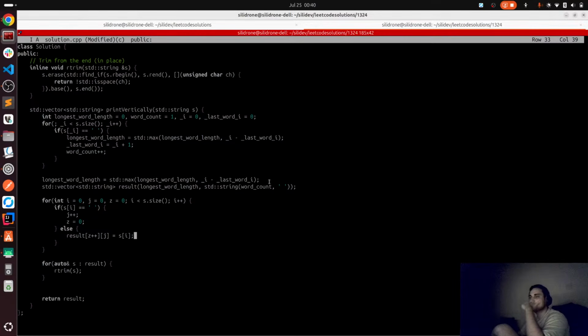That's literally the problem. That comes from this filling here. So you never actually visit that index. I mean, I could make peace with this solution, but I don't want to.